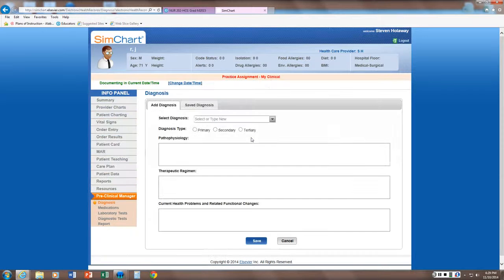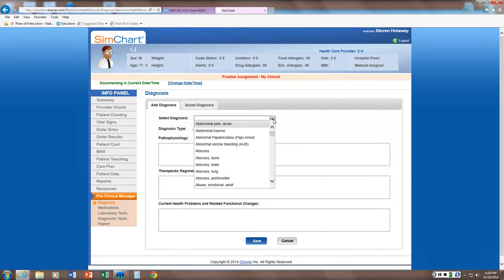It's going to take you over to a new area. What I want you to do when you get here is get to your preclinical manager. Then let's take a look at basically what diagnosis. So we're into the add diagnosis. Let's say our patient has congestive heart failure.